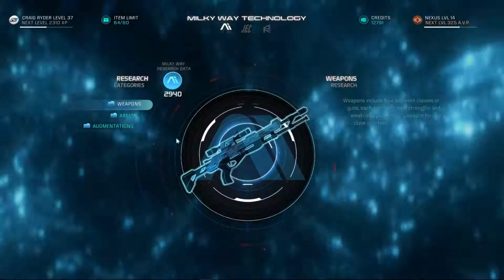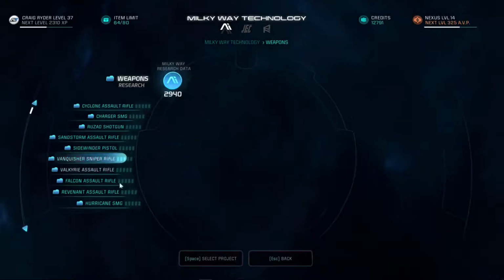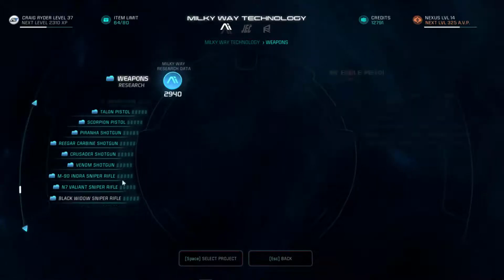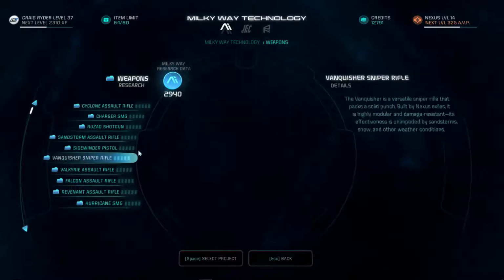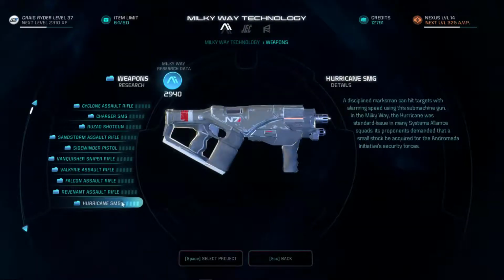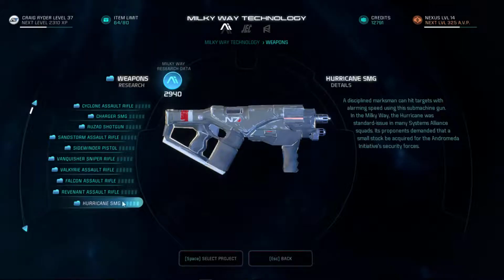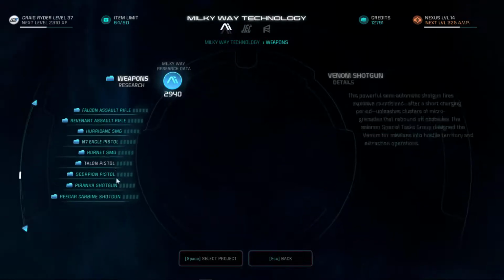So go into research, go into weapons, and they're not in categories. I'm just looking for snipers or assault rifles or whatever. Or you get someone who doesn't know about guns or whatever the item is in the game, and they don't even know what class is SMG for this particular game.